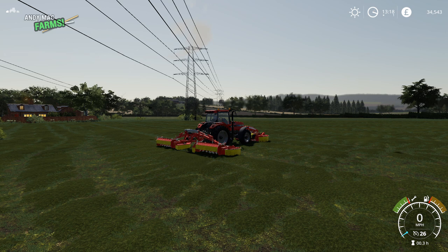Because it's 1:15 in the afternoon, and obviously I need to bale this. Now, I would normally do the two-cut method that I've chatted about on other videos, and that gets you a much higher yield in terms of how much grass silage you're going to get from this. But the problem is, if I do a two-cut method, I'm going to have to wait for this grass to grow again. I'm going to hire the tractor again.